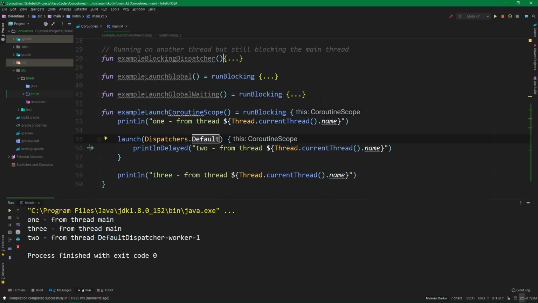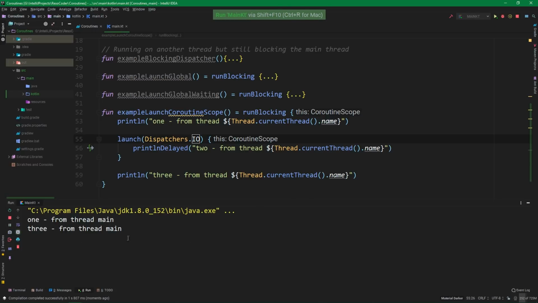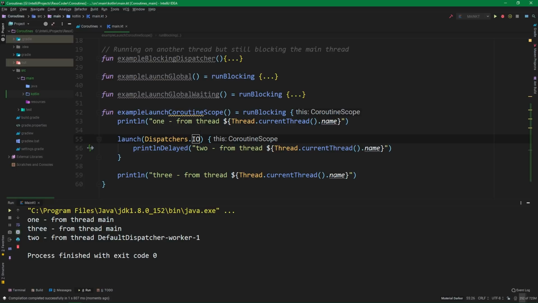Then there is also IO dispatcher, but it has shared thread pool with the default dispatcher. So even though we are using IO here, it still runs on default dispatcher worker 1, but IO dispatcher is more suited toward IO operations, so disk IO, network IO, because it can rapidly spin up multiple threads.